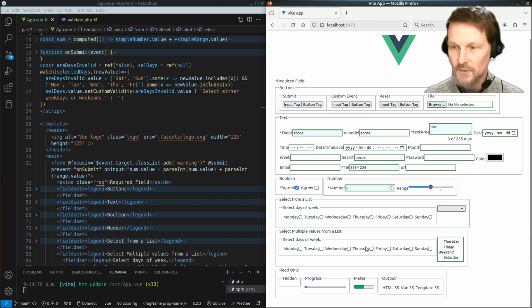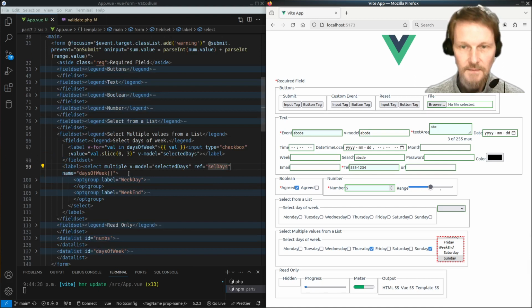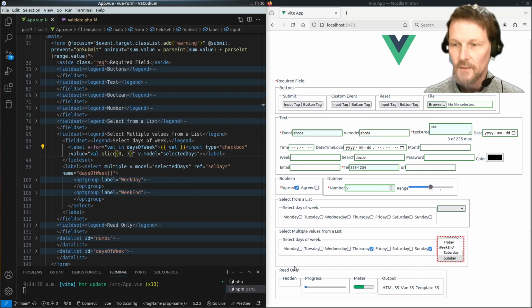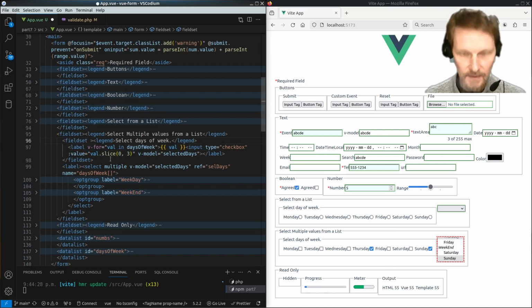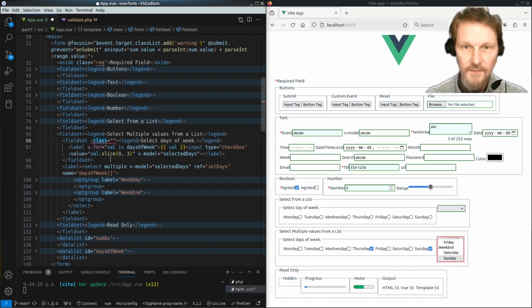So now that our select works, let's see about making our checkbox work and give us information on what's going on with the checkboxes. Well, for checkboxes, since it's a group, we should have this red box showing up around the whole group, and that group is a fieldset. So we can say class, and we're going to bind this to a variable. So this class is going to be a conditional class. Sometimes it'll be there and sometimes it won't.